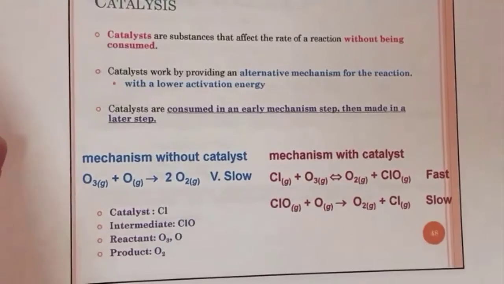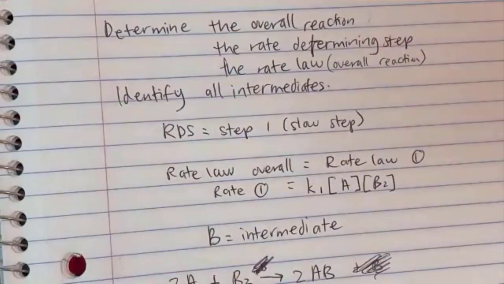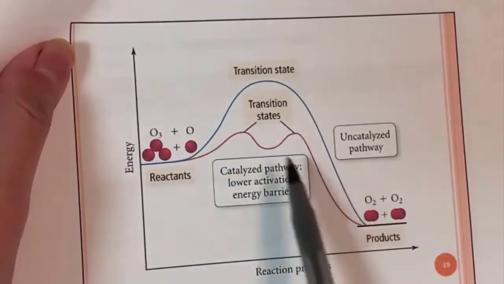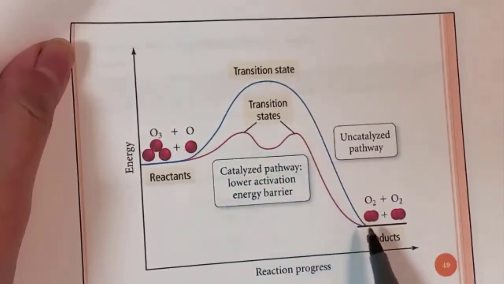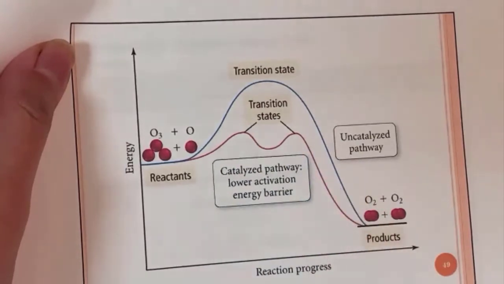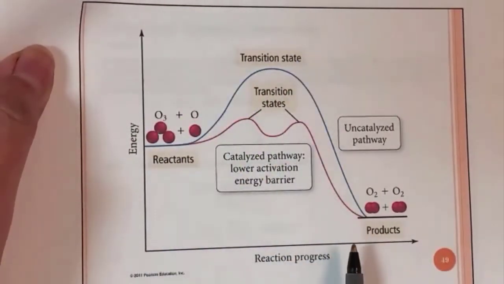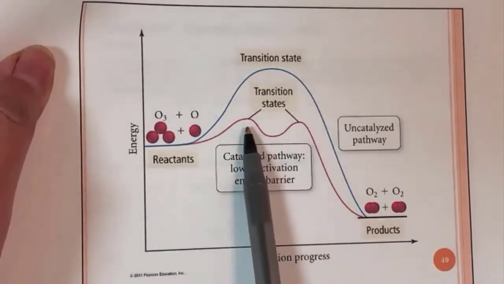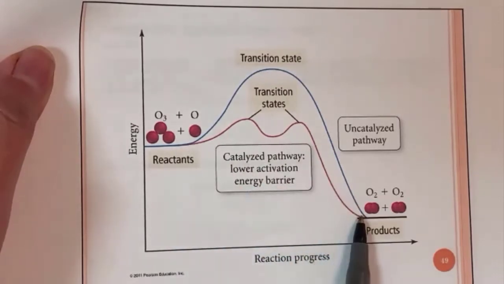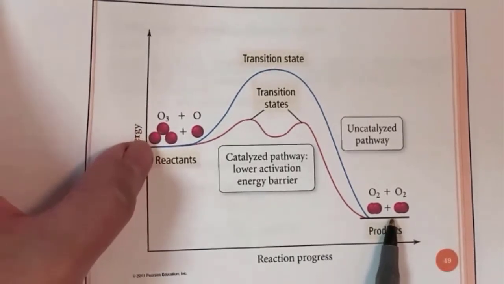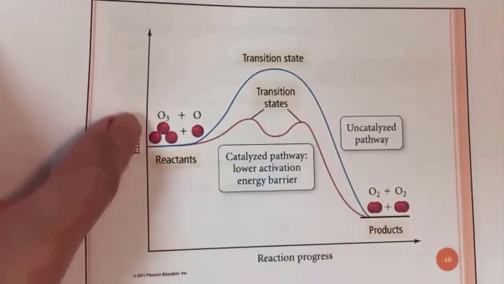All right, so now that we know what the catalyst definition is, I want to give you a question. I'll show you a slide here. See how this is catalyzed: one slow step with big activation energy, but when you use a catalyst, you have 2 steps, little fast steps, with lower activation energy, so they're faster. Okay, so that's the function of a catalyst. Sometimes they'll show you a chart and ask, when you put a catalyst in, what are you lowering? Well, the answer is activation energy. You essentially do not change the delta H of the reaction. See how this delta H here is exothermic, but the reactants and the products stay the same. The only thing that sped it up is the change in the size of the activation energy, okay?